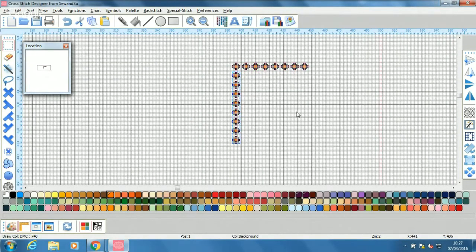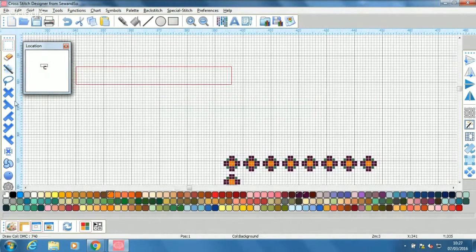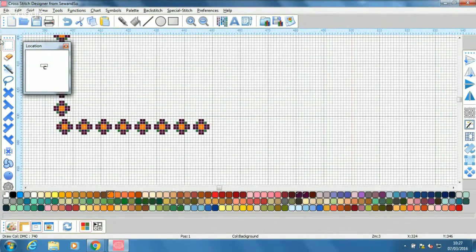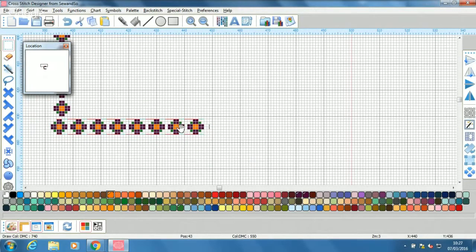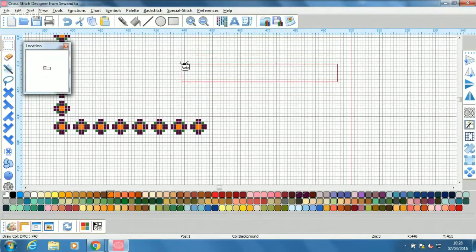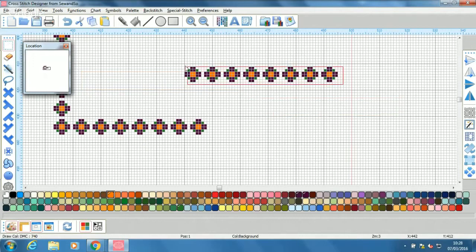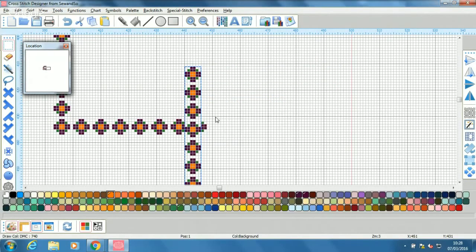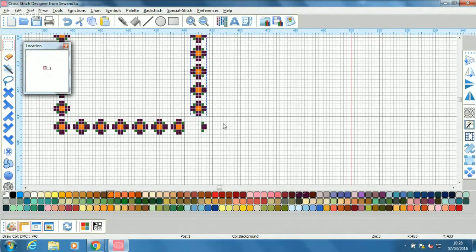And then we've got one half of my border. We can paste it again underneath. I need to zoom in a bit, I can't see what I'm doing there. So come down, see I've put it in the wrong place. It's not lining up nicely. So we select it again, move it over. There we are, and then I can paste again. Select it. Rotate it 90 degrees. Move it up.